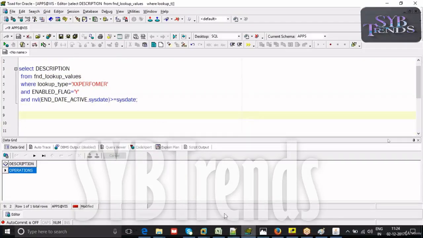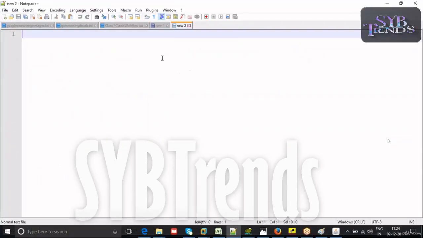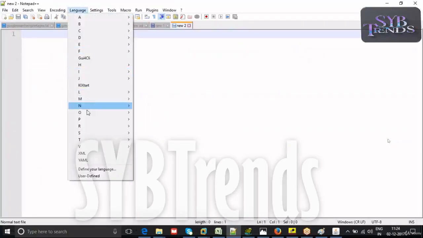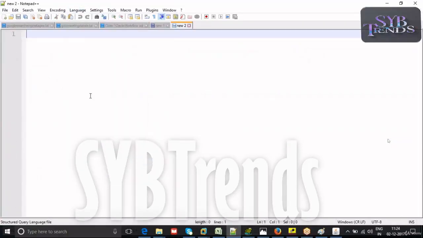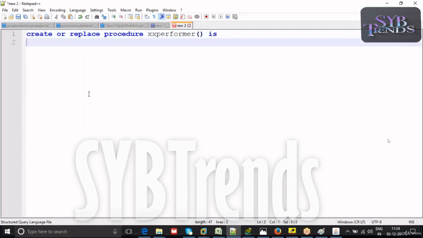Now in the notepad we will do it. It is visible to you very clearly. Create or replace procedure, name is xx_performer. What are the mandatory parameters for a given procedure if you want to kick it from the workflow?